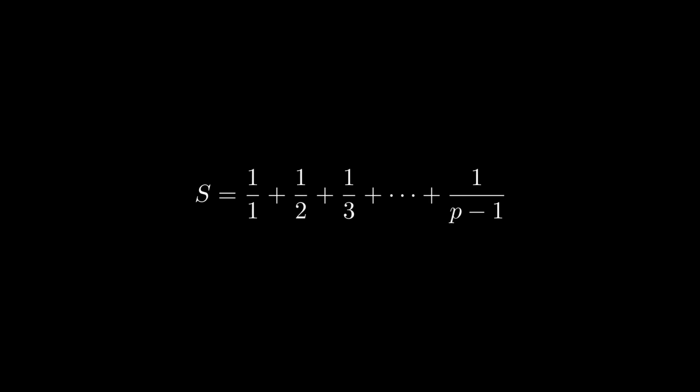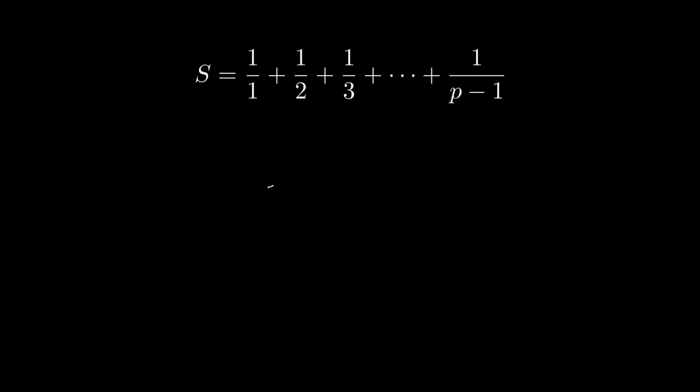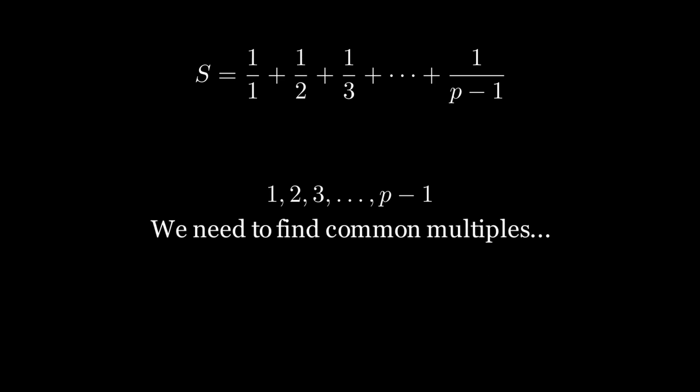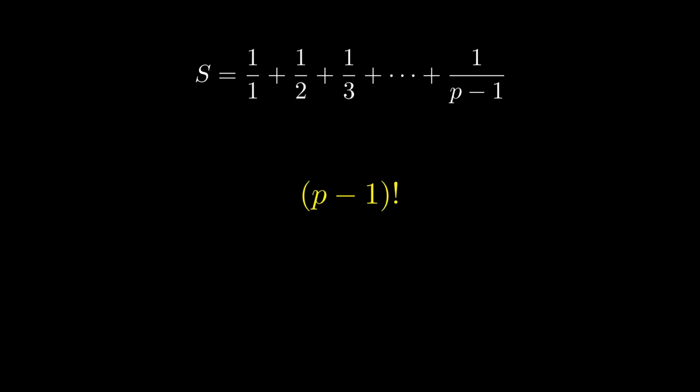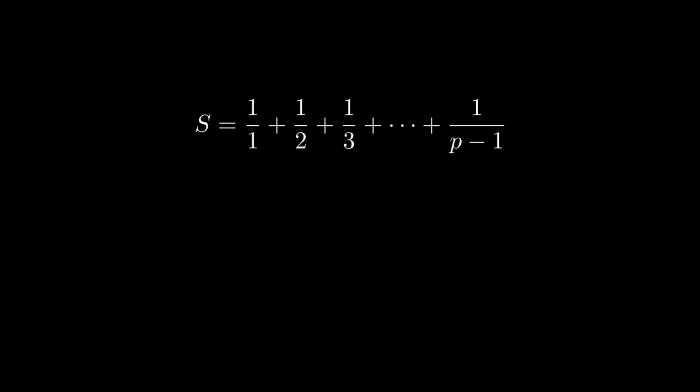One thing we naturally do when we're dealing with a sum like this is try to equalize the denominators. Why? Well, fractions are messy. They're hard to work with. And more importantly, the question only cares about the numerators. So what do we do? We look for a number, a clean, simple number, that's divisible by every denominator in sight, 1, 2, 3, all the way up to p minus 1. And that number, that's p minus 1 factorial. So let's try to equalize the denominators and see where that takes us.